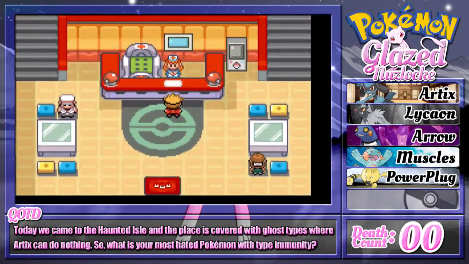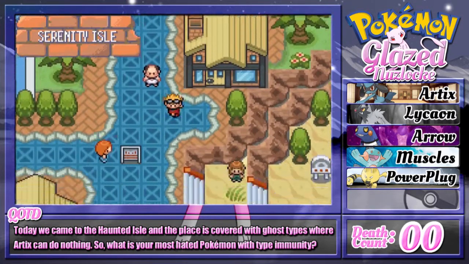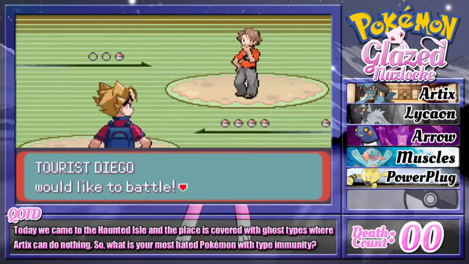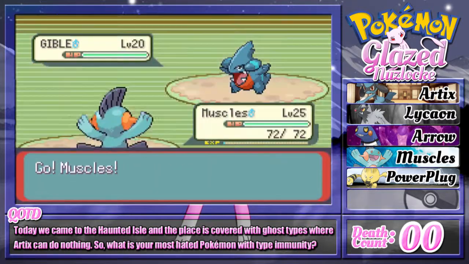Let's go back and get healed up. Yes, I want to get healed up. Thank you, Nurse Joy. Thank you so much for that. Let's continue on. I haven't fought. Oh, right. I'm getting lost with these. It's a Gible. Okay, Muscles, get in there.